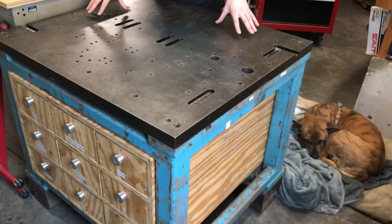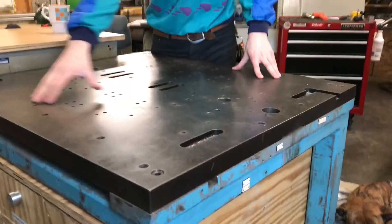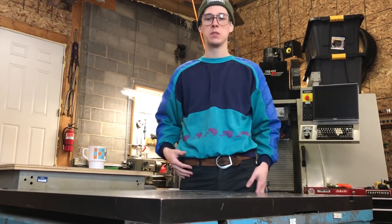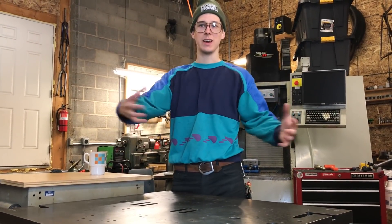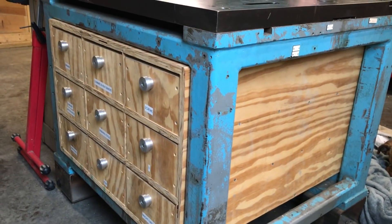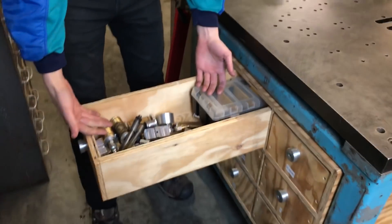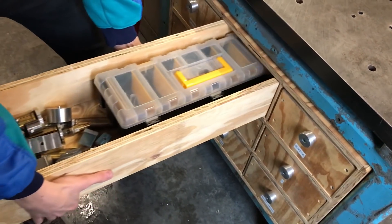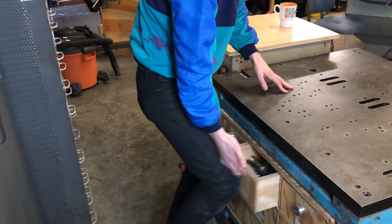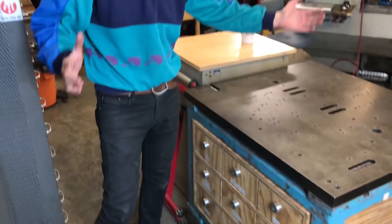One of the first things I got when building up my shop after that bench is this guy — an 850-pound steel table. The top is an inch and a half thick, 32 by 36 inch surface area, Blanchard ground steel, so I know it's pretty dang flat. I can use this as a reference surface to align my bike frames and as a jig plate — I can bolt pieces onto it and hold tubes for a bike frame. About two years ago I made these plywood drawers for it. I can put all sorts of stuff in here and pull the whole thing right out and carry it around the shop. They're simple drawers with no slides, but they work, and it fits full-length bike frame tubing.